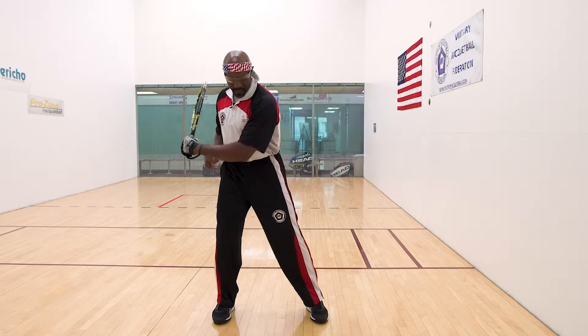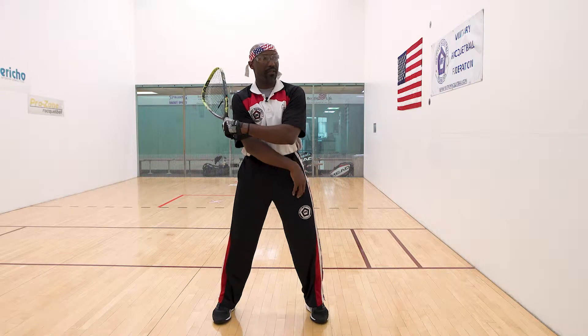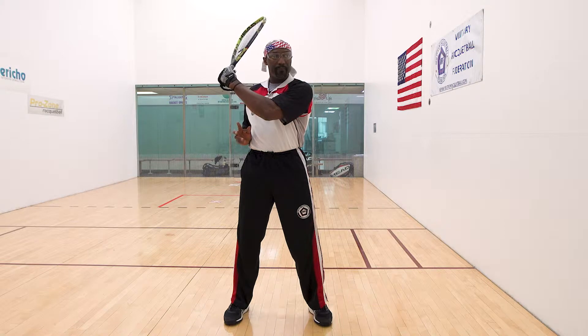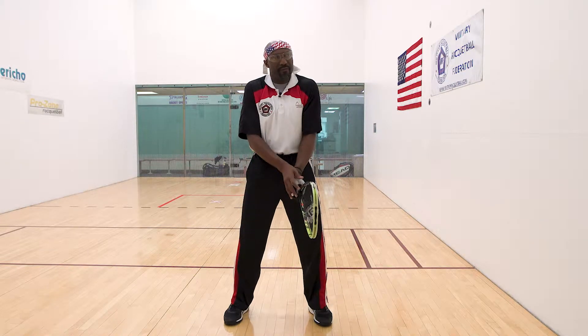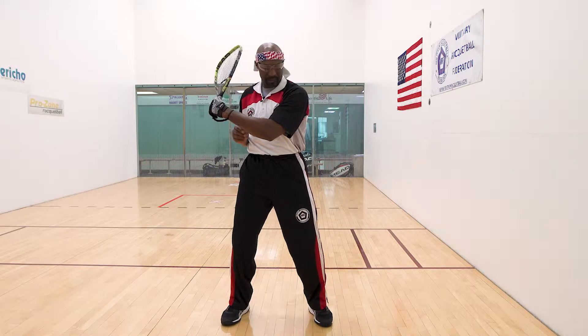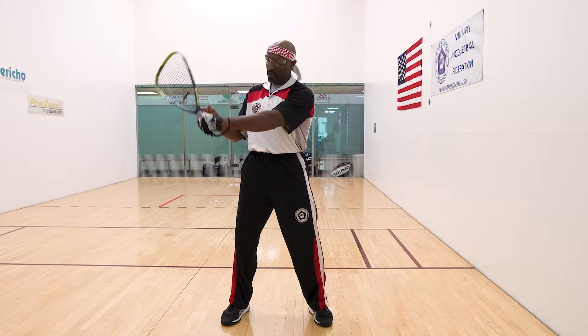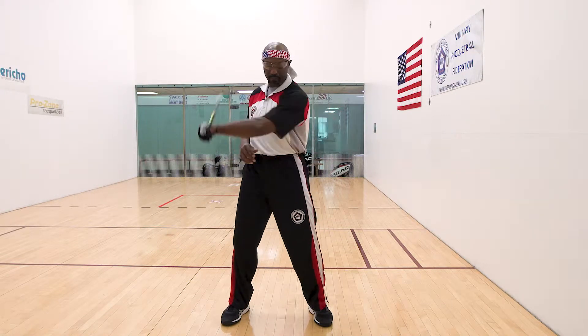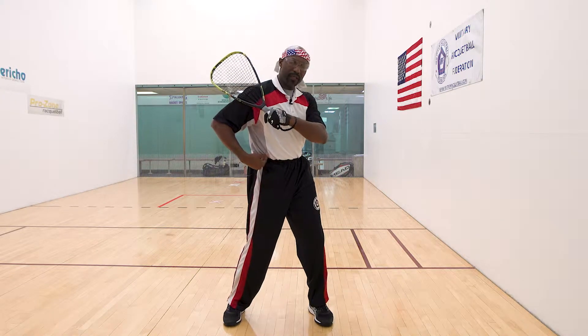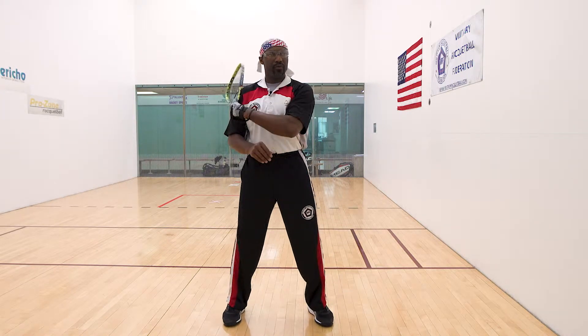Muscle memory — the racket is still up, using the motorcycle grip. When we come around, this time we use our hitting leg to make contact and step out. Racket up: if your racket is down, you've got to come up then swing, which costs you time. So: racket up, ERP, thumb grip — motorcycle grip. We step with our hitting leg at a 45-degree angle, turn with our rear, commit, pivot the hip, come around, and the follow-through is the most important thing.